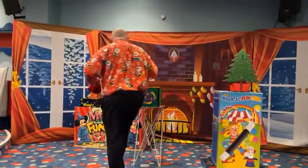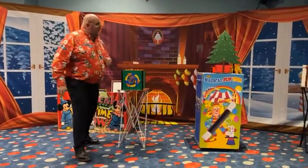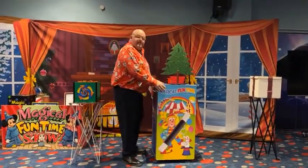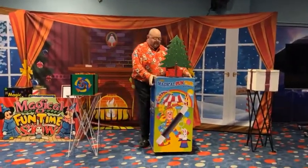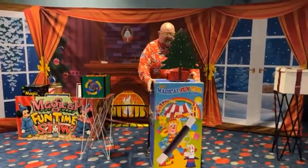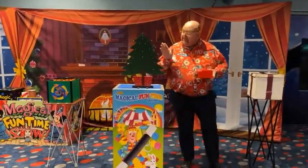Now, I tell you what, boys and girls, talking about Christmas trees, here's my Christmas tree. What do you think of it? It's a bit boring, isn't it? It's not the best. Should we just bring it over a little bit? Ta-da! I tell you what, should we decorate the Christmas tree? Should we have a go decorating it?